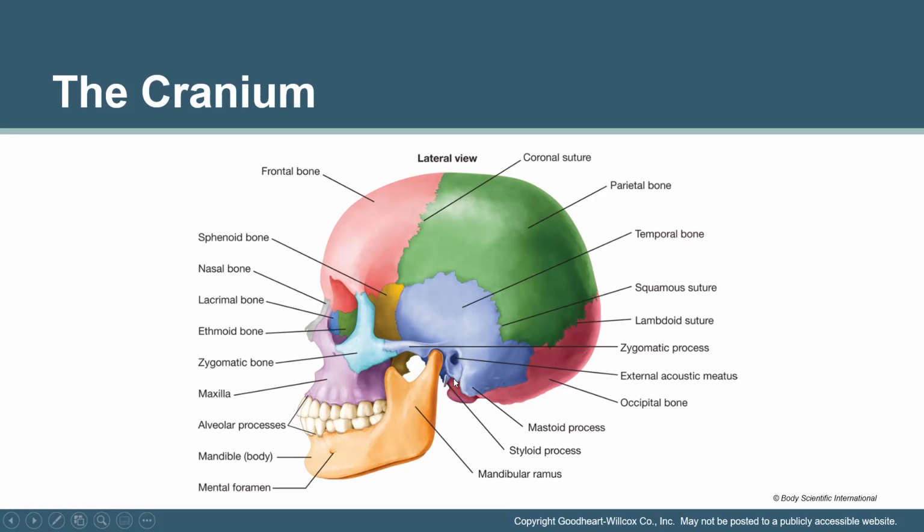Now, this is not the only place in your body you have a bone marking called the styloid process, but in this case, it's here. The mastoid process is right behind your ear, and you'll be able to feel this and palpate that. Okay, touch your own ear back there, right behind your ear, and you'll be able to feel that.